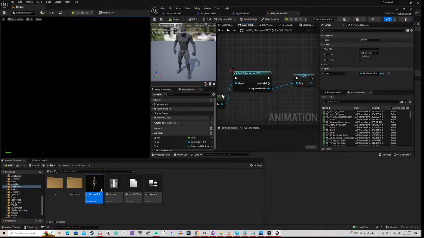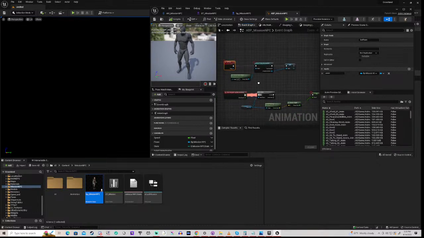Right, now with this one we're trying to get the pawn, but the theory is the same. Okay? So yeah, what's going on?